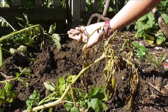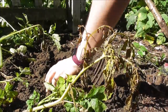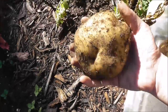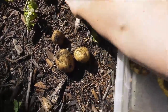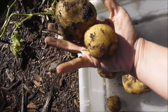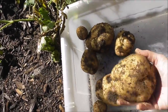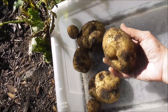Nice worm. That's what I like to see in my garden. Here, you go over there, Mr. Wormy, so I don't hurt you. So there's the harvest from one plant here. And we'll go weigh this. We'll probably cook these up maybe tonight for dinner. Look, they're beautiful. I've never had potatoes like that. I'm going to say that's probably 8-10 ounces.